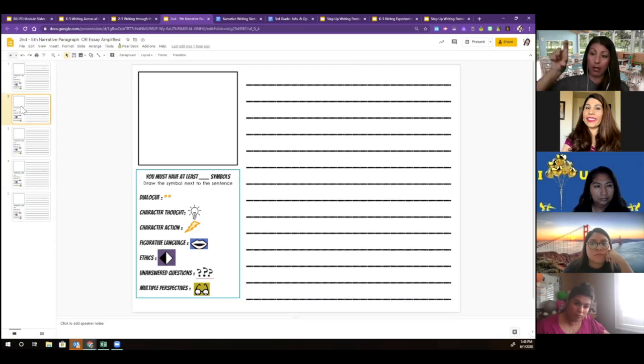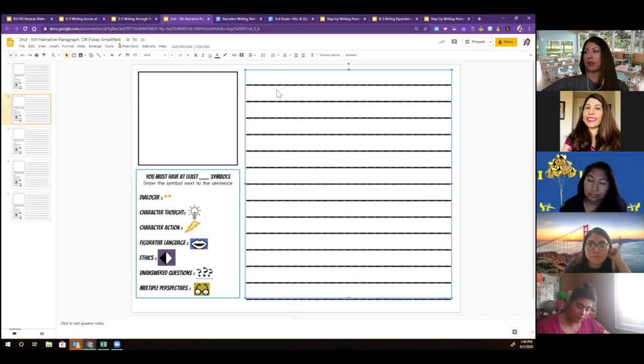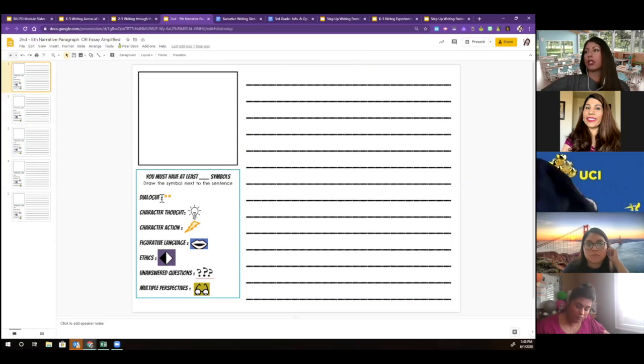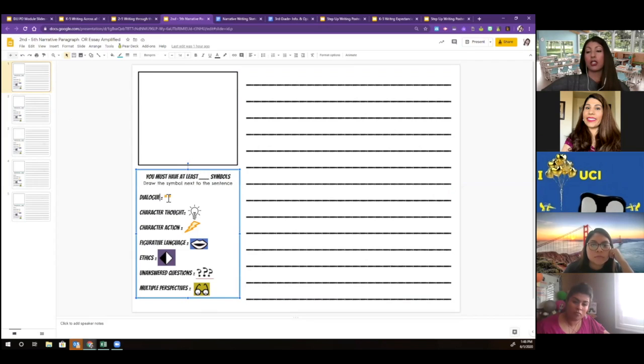So this is going to be my problem box, and so on and so forth. And so this just gives them the lines to go ahead and write full sentences. What I wanted to show you down here on the bottom left corner of each graphic organizer page is just some things to think about that the students could include to level up their writing.